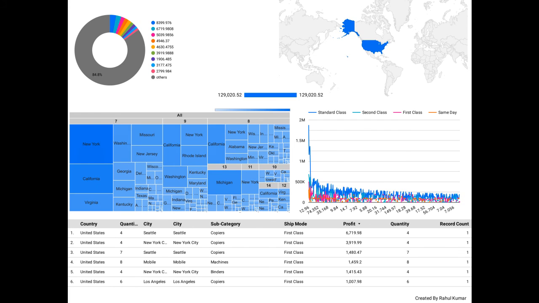After that I put in the dataset as a table with 6 columns and 9 rows, where you can see the highest profit is 6719, for Copier in Seattle. After that, for New York, also for Copier, and then for Mobile. The maximum quantity is 7.